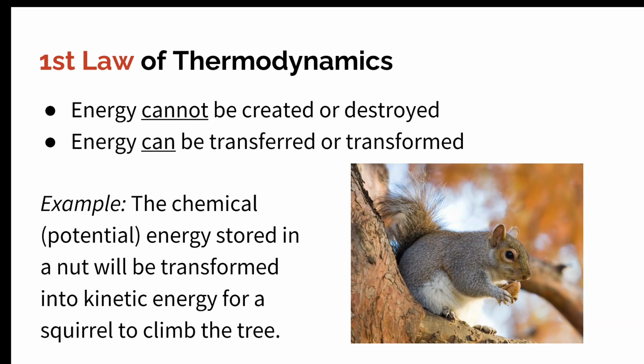Just remember, without that energy flow, we wouldn't be able to keep the squirrel alive, or the organism alive. So you can see that we're transferring the energy from one form to another. We went from the chemical energy in the nut to potential energy stored as fat, and then that potential energy is going to be turned into kinetic and probably even thermal energy for the squirrel as the winter progresses and then we go into spring. So that's the first law of thermodynamics.